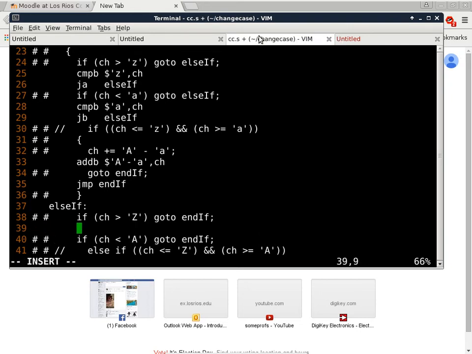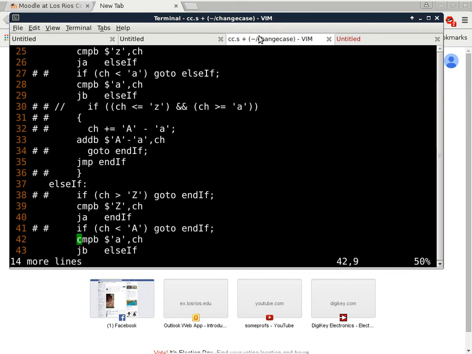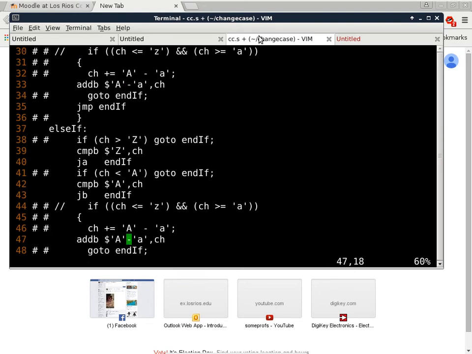So pretty much boring stuff at this point because we have just done this earlier. So I'm going to be a little bit lazy and do something that I'm not supposed to, which is copy and paste. Copy and paste is not nice because sometimes if I forget to change one of the labels, then it won't work. And I do that a lot too. So we put it here, and this one is comparing to A, and then we jump if over here, and then that is the same thing as this, except we're dealing with the opposite.